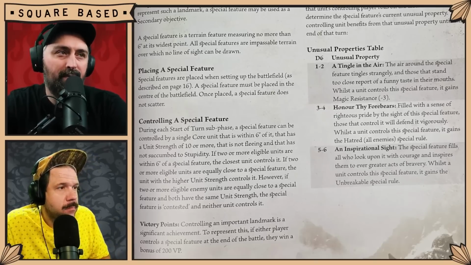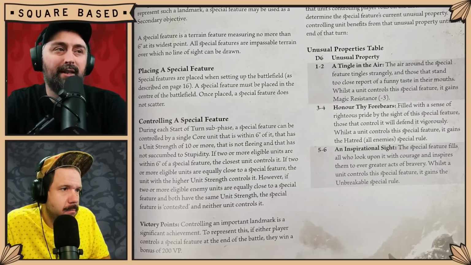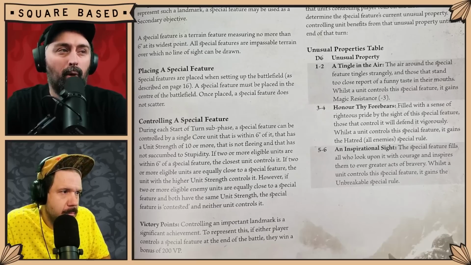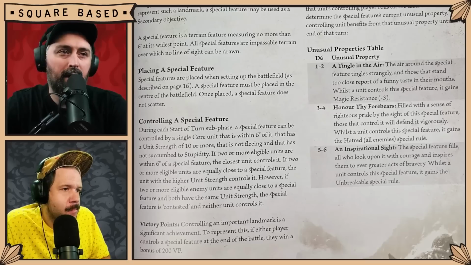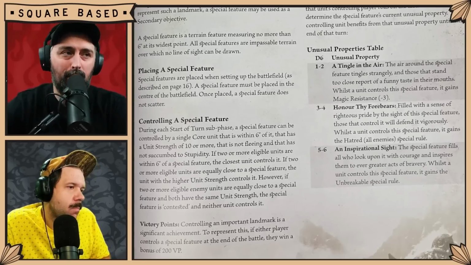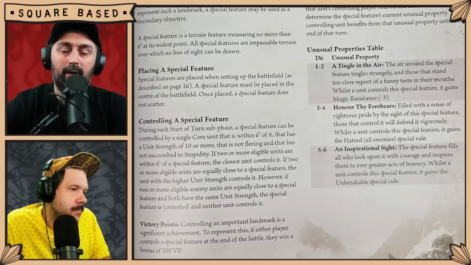During each start of turn subphase, a special feature could be controlled by a single core unit that's within 6 inches of it, that has a unit strength of 10 or more, that is not fleeing, and that has not succumbed to stupidity. If 2 or more eligible units are within 6 inches of the special feature, the closest unit controls it. If 2 or more eligible units are equally close to a special feature, the unit with the highest unit strength controls it. However, if 2 or more eligible enemy units are equally close to a special feature and both have the same unit strength, this special feature is contested and neither unit controls it.